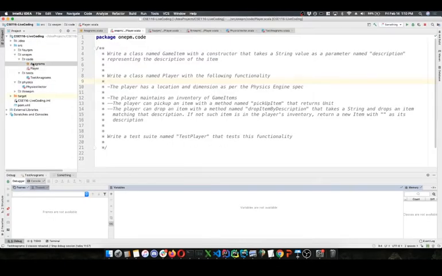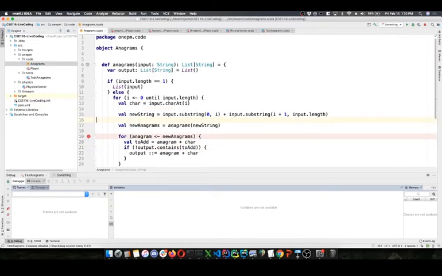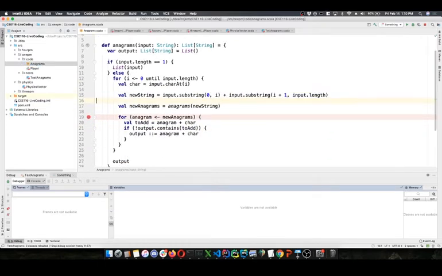All right, let's do some code. Last time we did some live coding, we saw this anagram stuff. Now that we know about the debugger, I want to go into this anagram code, run the debugger, and trace through a little bit and show what's happening. Give another example of the debugger and what's going on in this big method.